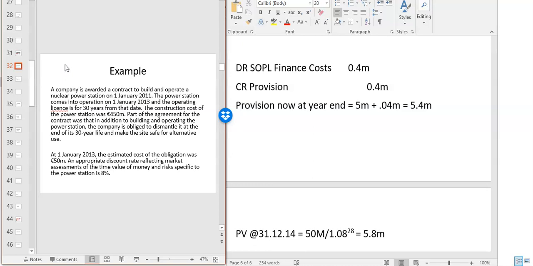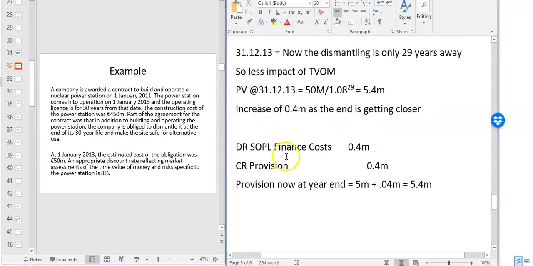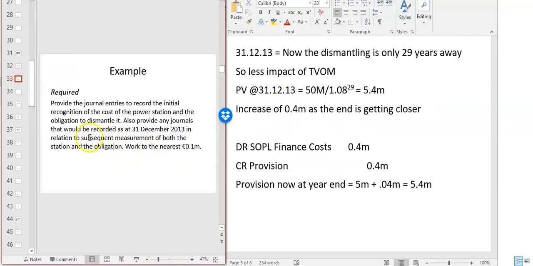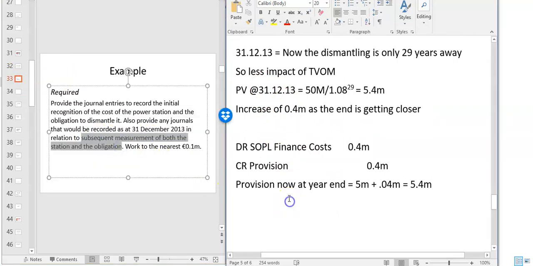All of those will have those dismantling or decommissioning costs that have to be recognized at their present value. And what we call the subsequent measurement, which this requirement is getting at here, is what we call the unwinding of the discount. Every year that you get closer to the end of the life of the project or the asset, the time value of money gets less. The discount gets less, which means you have to increase the provision.